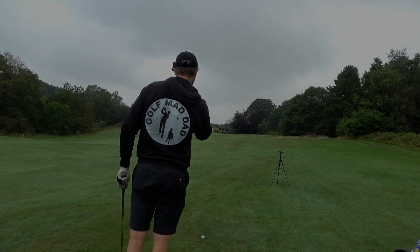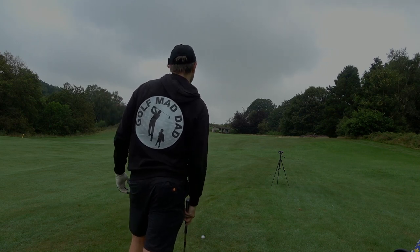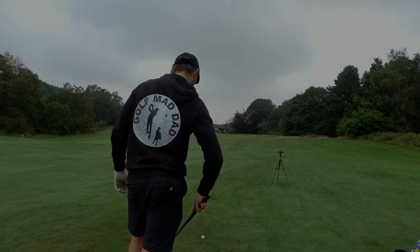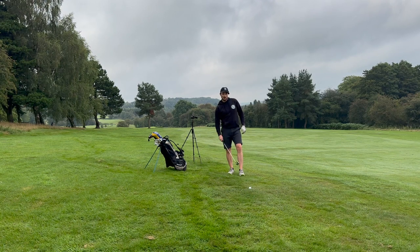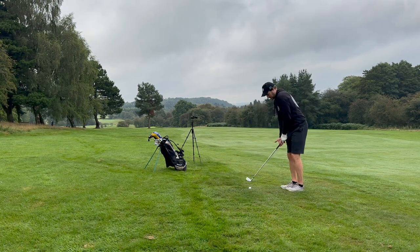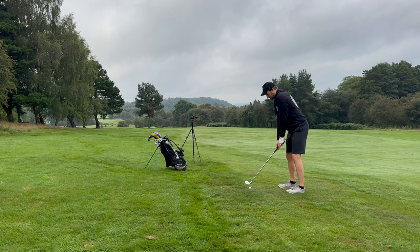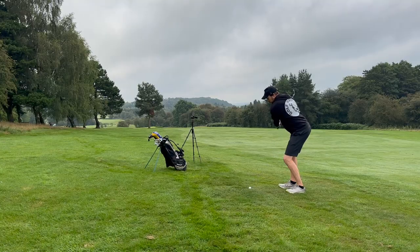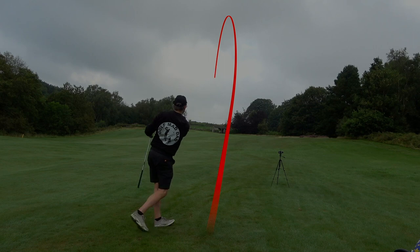130 left, elevated green. Pins right at the back again by the looks. So 130, wind off the right. It's on my gap wedge limit, but I don't want to be smashing it. So a little chippy pitching wedge. Aim it up the right again. Should be a little 10 o'clock pitching wedge. Ball above my feet again. Allow for that.